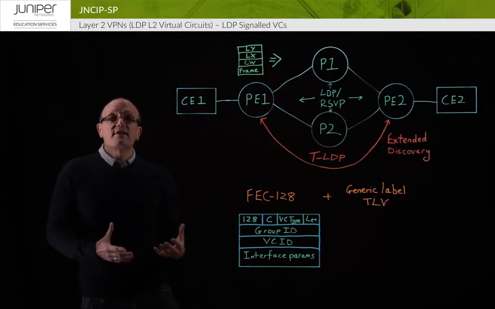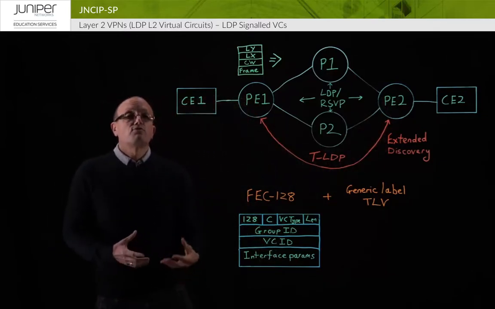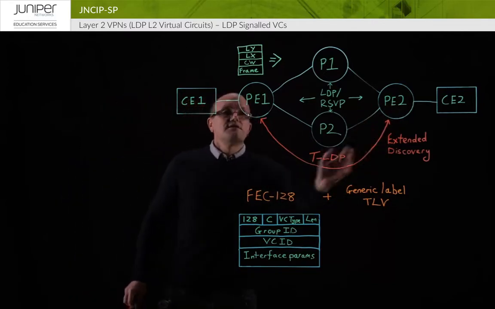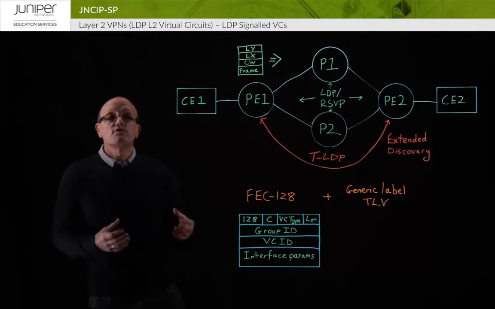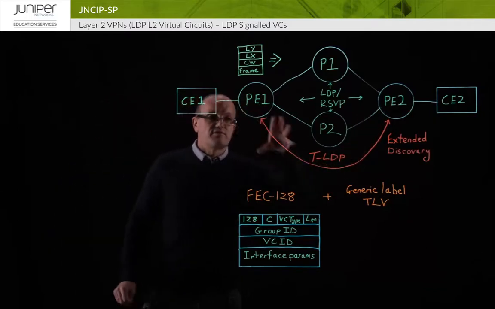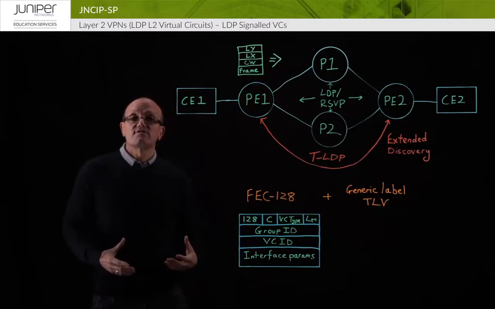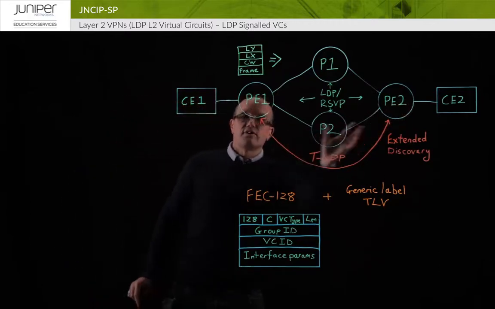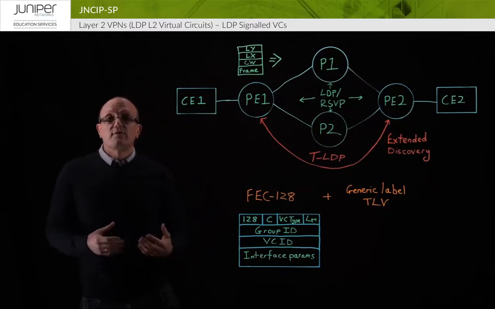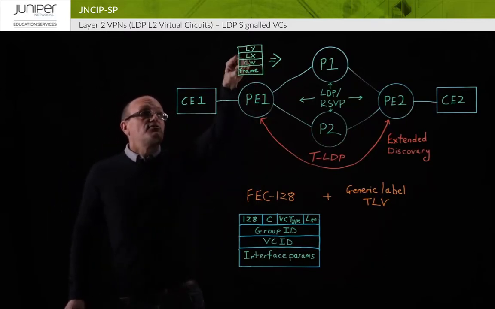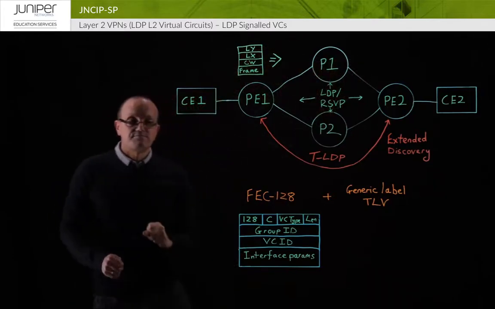And we would have a full mesh of these targeted LDP sessions between all PEs that we want to terminate virtual circuits on. And across these LDP sessions is where we're carrying the signaling information that enables us to establish these virtual circuits. That's advertising the label information that we're going to be inserting at this position here in packets when they're transmitted out onto the wire.